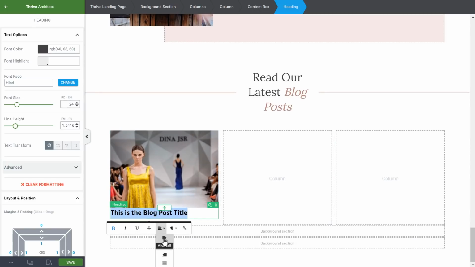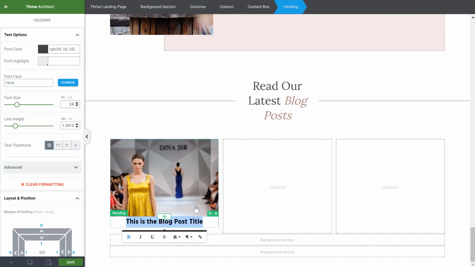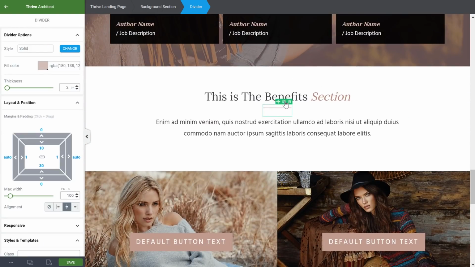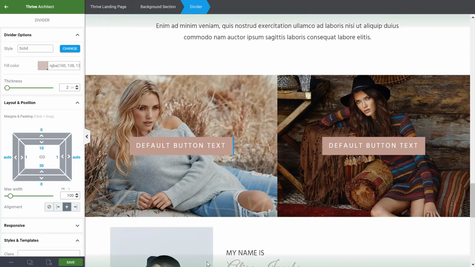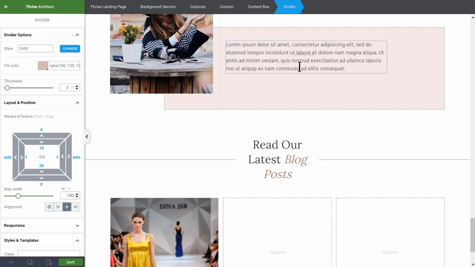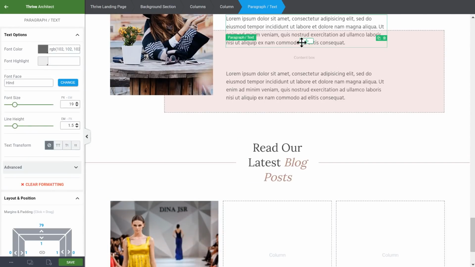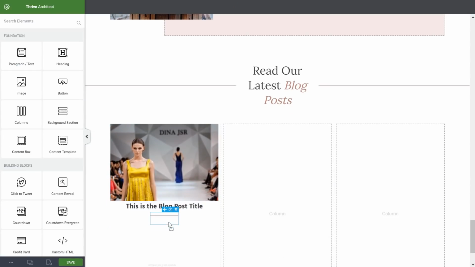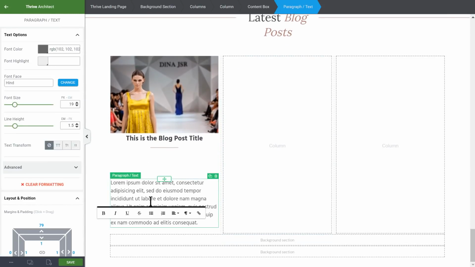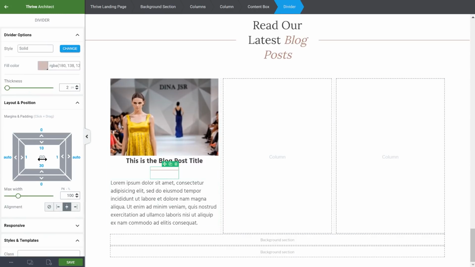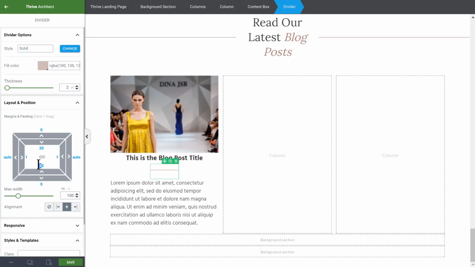I'll make that bold and center line it. Then I'm actually going to get this divider that we've already used a couple of times. I want basically the same divider and use it in here below the title. And then we can have some filler text, which could be this text right here. Why not? That we put here. Now, there's too much spacing here, so we'll get rid of that. Here, this should be maybe evenly spaced like this.